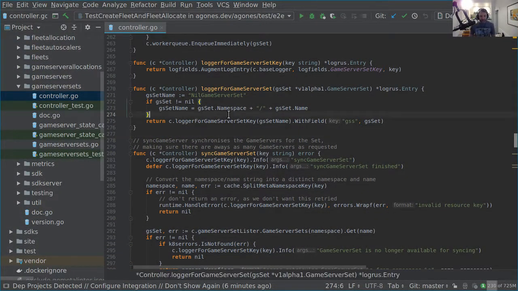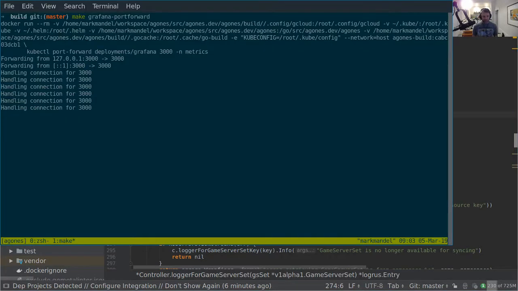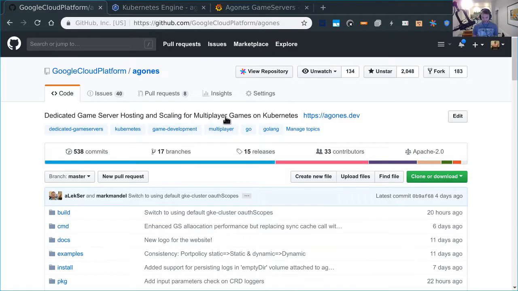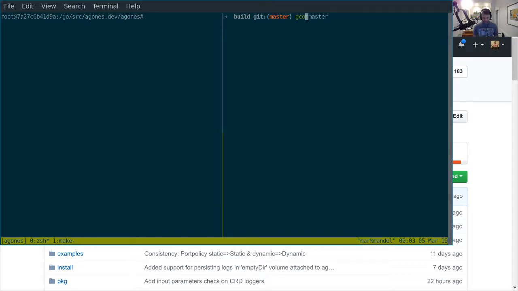Actually, let's see if I can prove the regression first. I'm pretty sure I know exactly what's happening, but I want to prove it. So let's actually go to screen sharing. Let's have a look. What do I actually need to do? The first thing is to create a branch for the bug regression. And the regression that I want to look at is, let's see, build images.